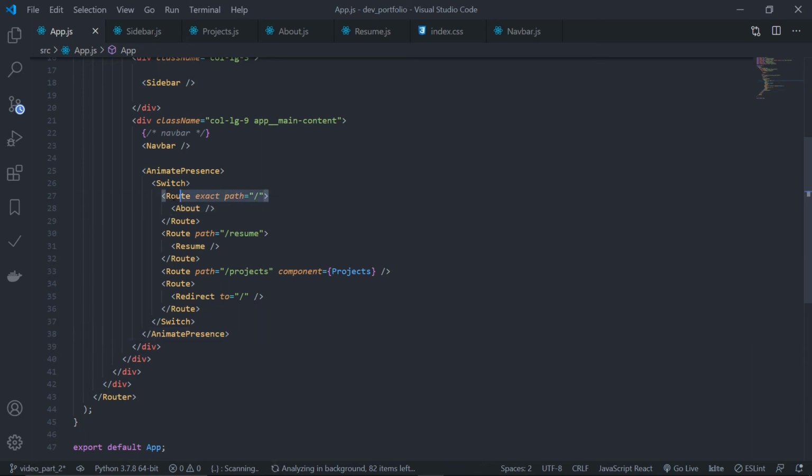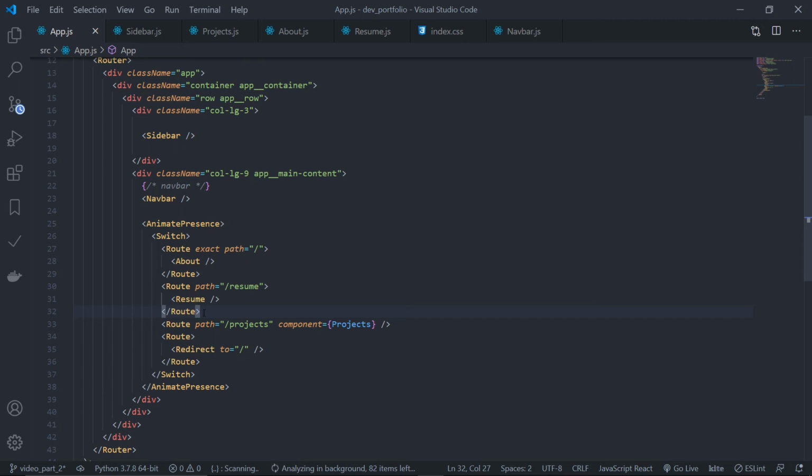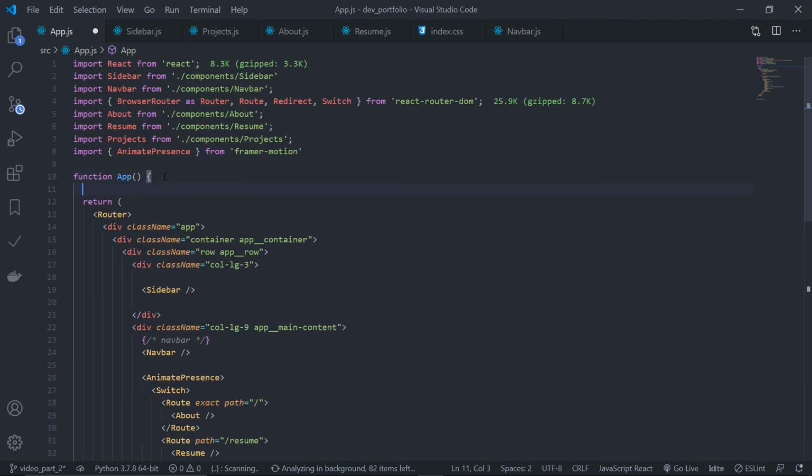or rather say whenever I am changing the route, our new component is arriving. So animate presence does not know when the route changes. So it does not know when to fire any kind of exit animation. And for that, what we can do, we will use a use location hook. So just import use location.